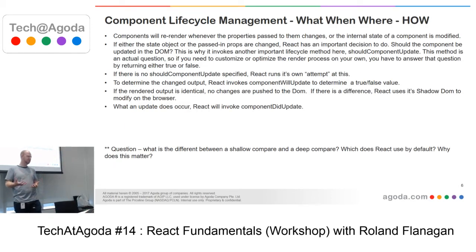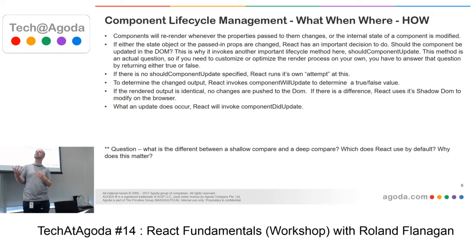So the things to note: components will re-render every time the properties passed to them change or the internal state of a component is modified. So if our parent passes new properties through to our component, or we change the state, so this .setState within our component itself, this is going to trigger that component lifecycle happening. If either the state or the props change, we've got to work out whether or not we're going to do anything. So this is again that component lifecycle opportunity.